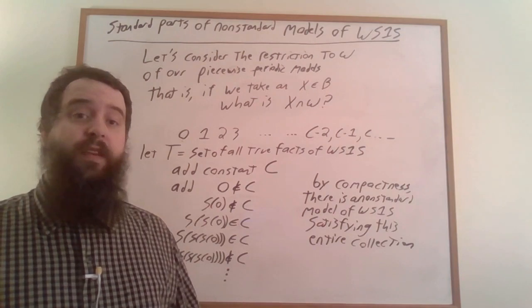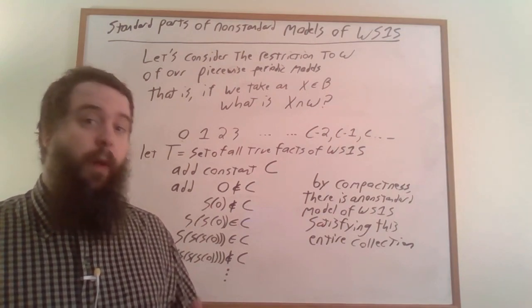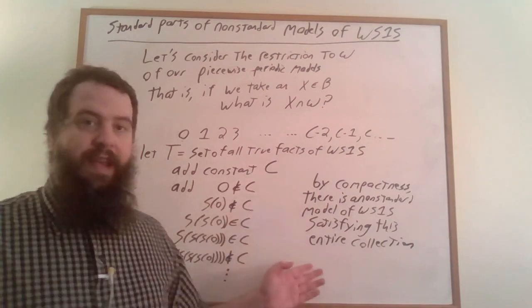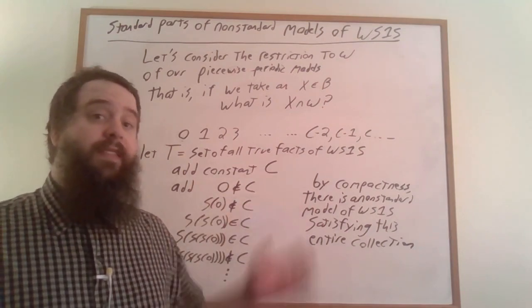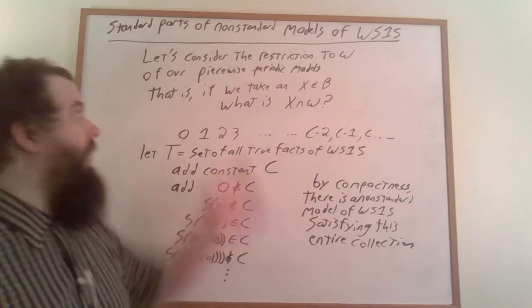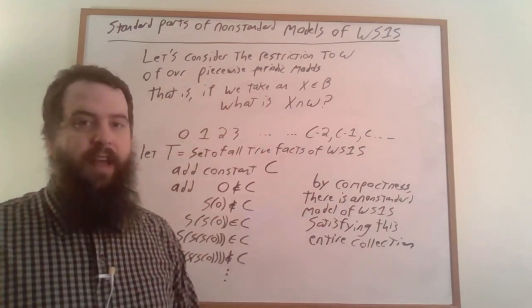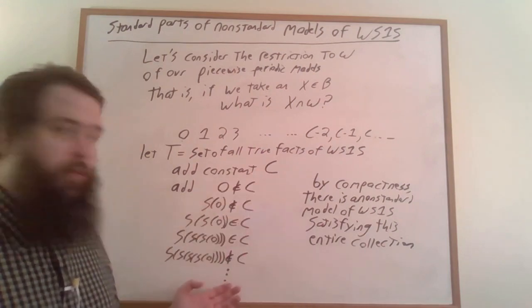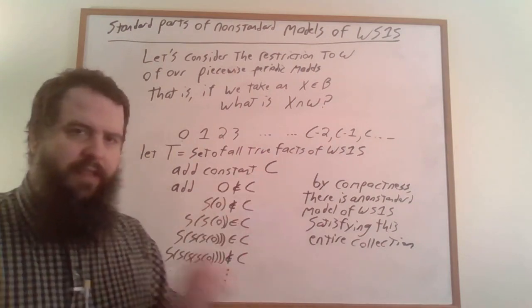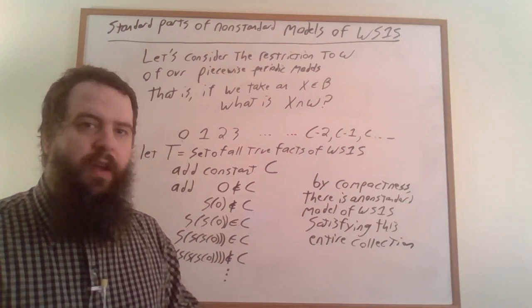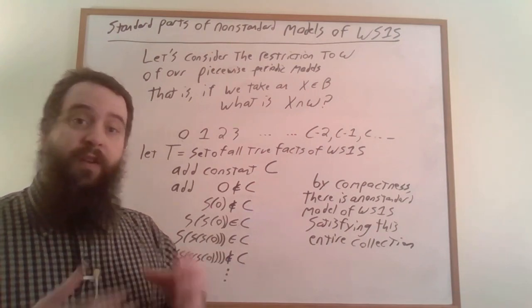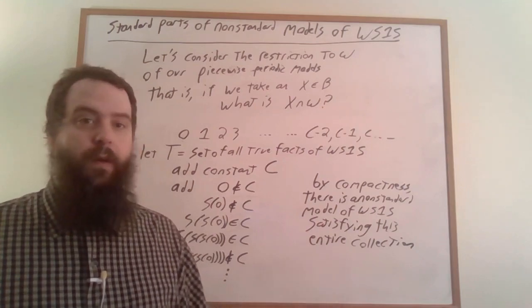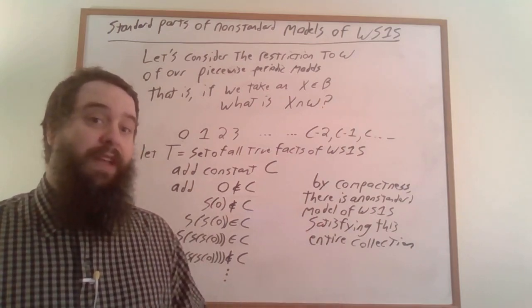The compactness theorem also doesn't tell us much about what the second order parts in this model that it's going to hand us look like. We know that the second order elements are going to have to contain all of the piecewise periodic sets, and it's also going to have to contain this set that restricts down to the primes and all of the things that have to be in that collection due to closure. But it could also contain other sets as well that don't have to be there. Luckily, there is something we can do about that.